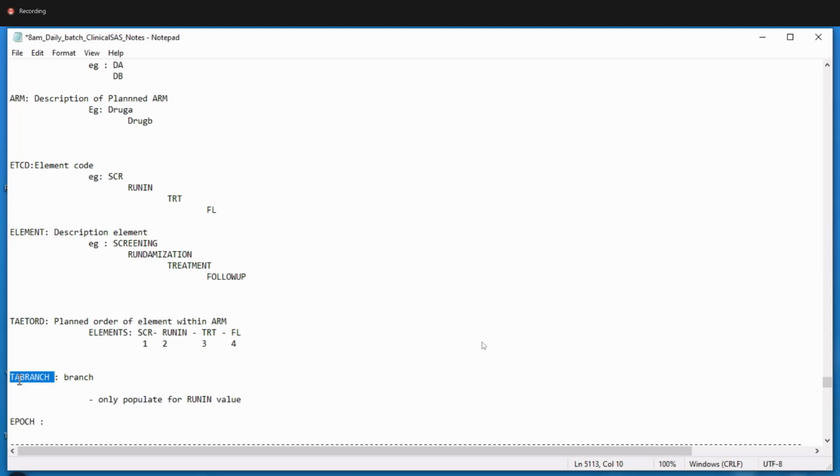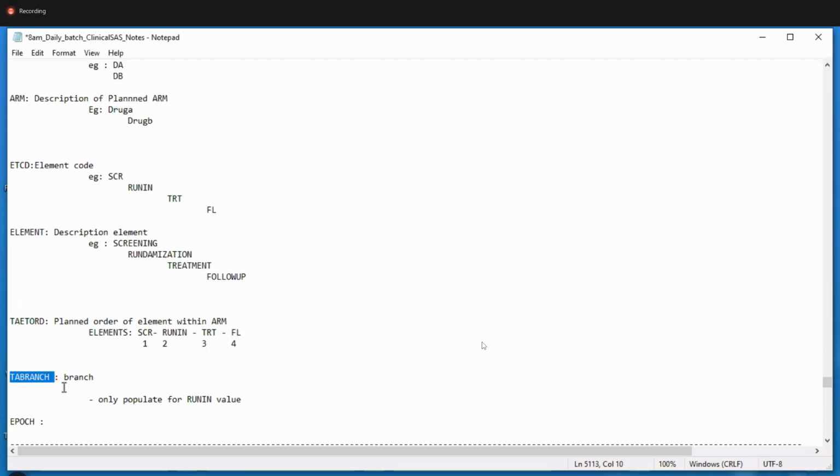So after randomization, what treatment is being taken? If in your study 2 drugs are there, drug A and drug B, then randomization to drug A, randomization to drug B. After randomization, the subject is branching to which stage, drug A or drug B. Those details will be populated in the TABRANCH variable. That's the reason we populate only for the randomization element. For all other elements, you need not populate the TABRANCH values.